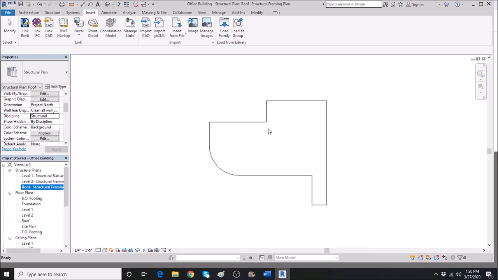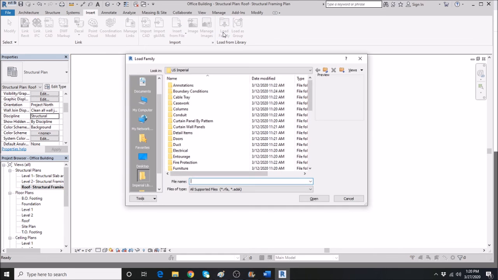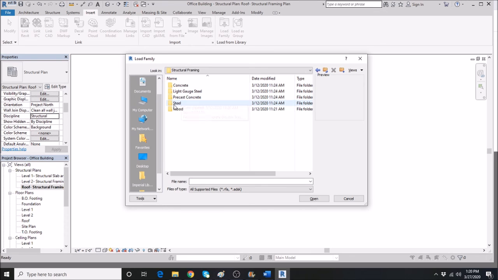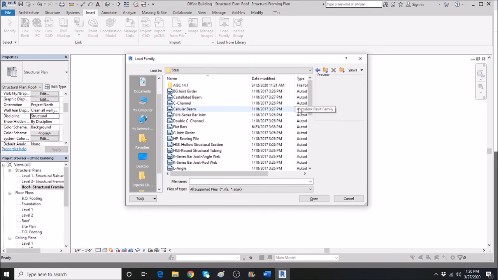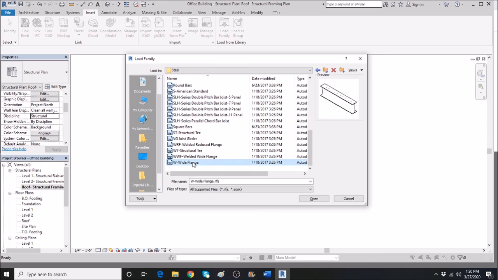And then I want you to go ahead and load another family, and this time we will be using the beam. So go all the way to the structural, and we'll see on the framing steel, and then let's see if we have wide flange W. All right, so wide flange here.